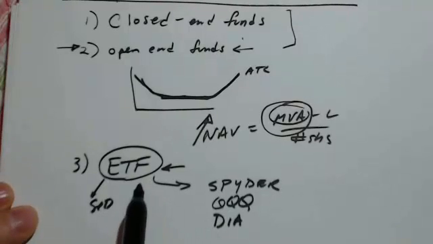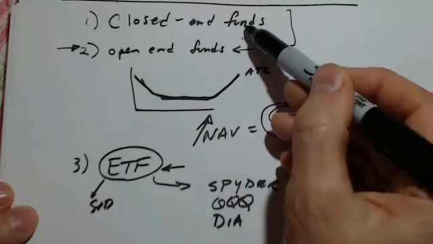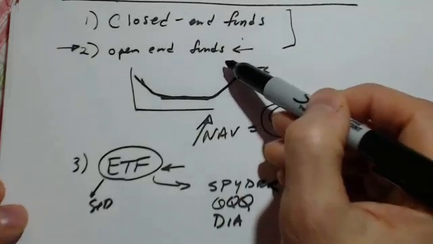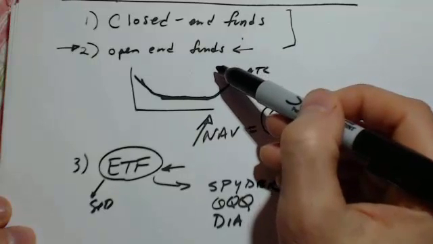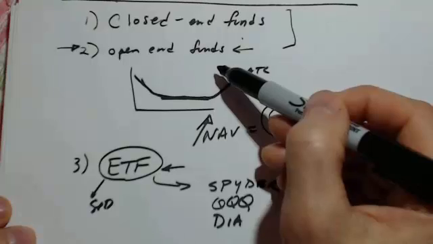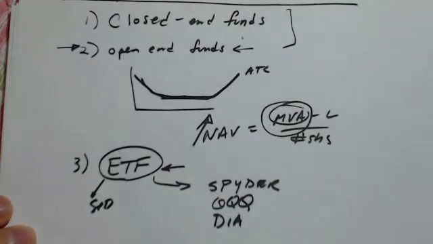So ETFs are extremely valuable because you get to buy in one click. You can buy 500 shares of the S&P 500, and you can buy them at any time of the day. And not only that, but you can short them. You can trade them on margin. You can't short a closed-end fund or an open-ended fund, and so they're not very flexible. Exchange-traded funds are very flexible in that way.